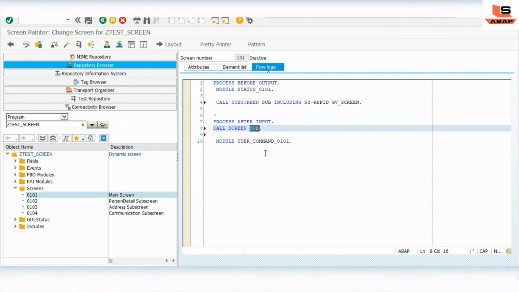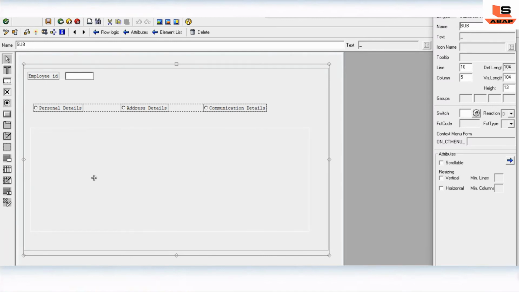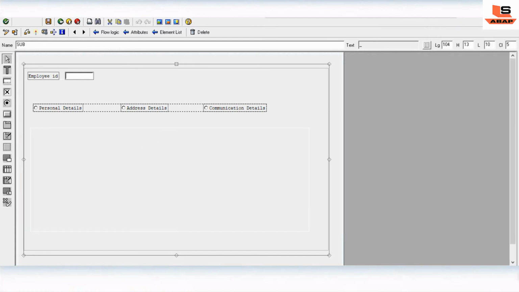You know this subscreen area, right? Now if you don't know, I will show you once again the layout. And this is the subscreen area, and you can see here the name of the subscreen area is sub. So we are giving this over there.